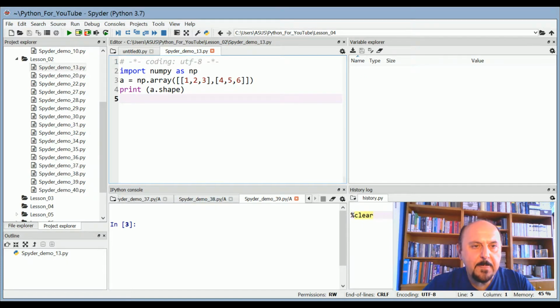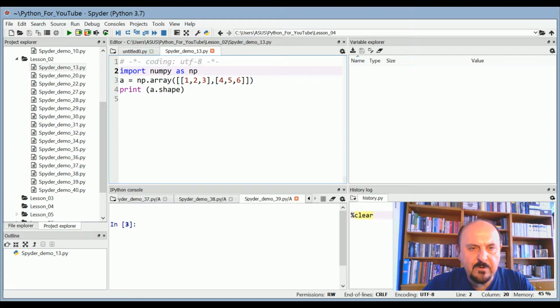I use the import keyword here, the import command, and our NP array including 6 elements.